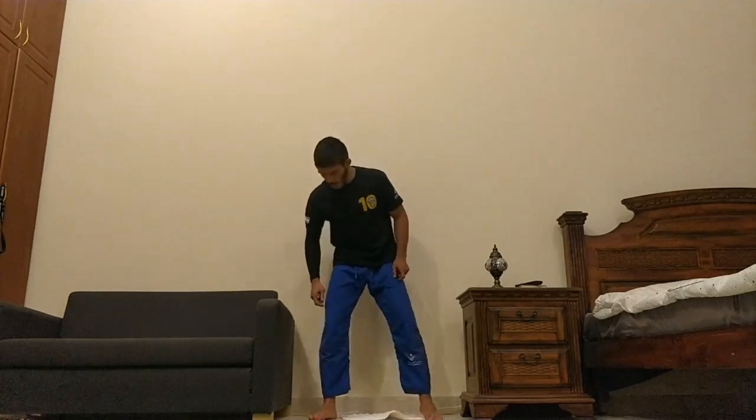For the challenge of the day, we are going to do a squat position against the wall, okay? So for the beginners, you can use your hands and put them on your knees, okay? Try to always make 90 degrees with your legs. And for the advanced guys, we're going to put our arms like this. So it will be 30 seconds, 4 rounds. Let's do the challenge of the day.